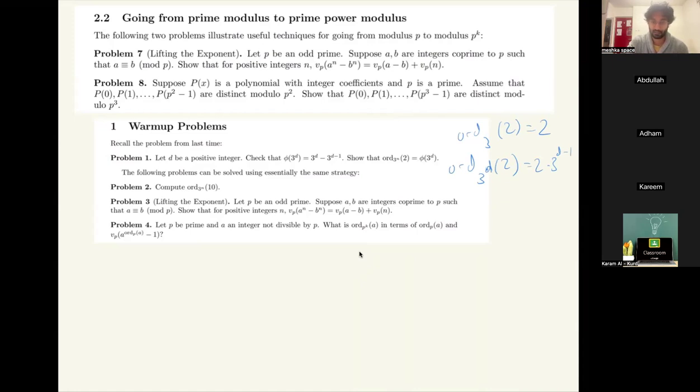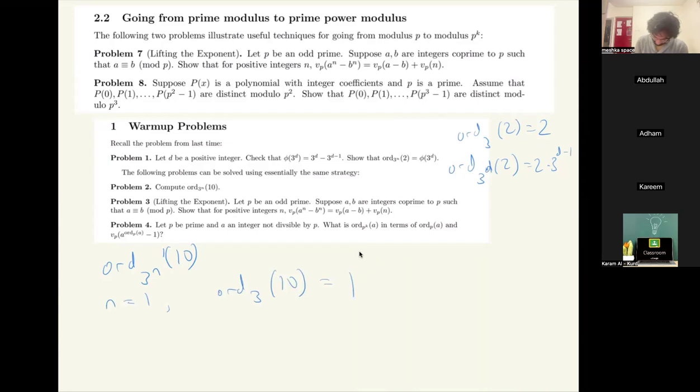And actually, this is a general phenomenon. This is what happens in general. So let me say what it means. So if I was considering the order of say 10 modulo powers of 3, I want to understand what is the order of 10 modulo powers of 3. So let's start maybe with n equals 1. So if I just want the order mod 3, it's just 1 because 10 is 1 mod 3.